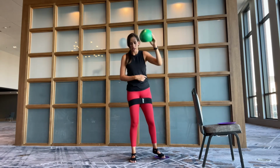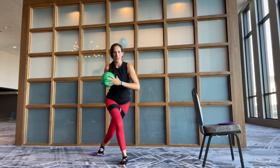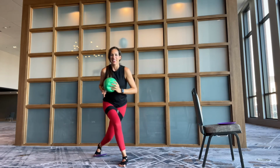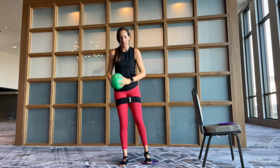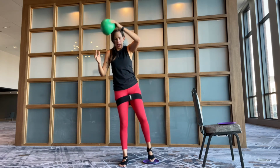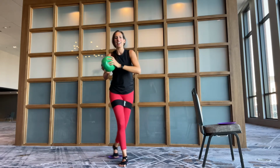Exhaling to target our oblique. Pulse. 2, 3, and crunch. Pushing back. Are you feeling that in your butt? Oh my goodness, right? Are you remembering to exhale to really target that oblique? I want to hear you through the camera exhaling for me.